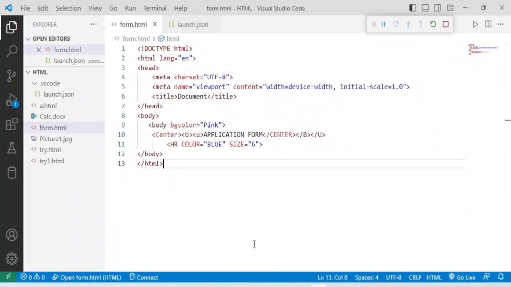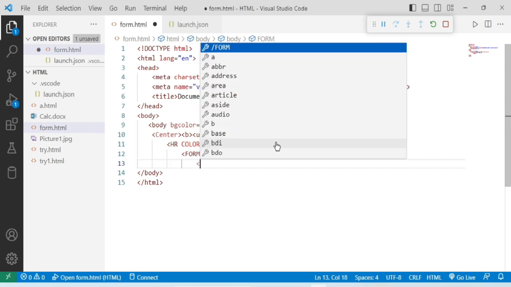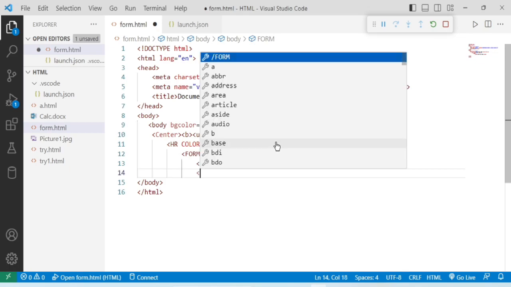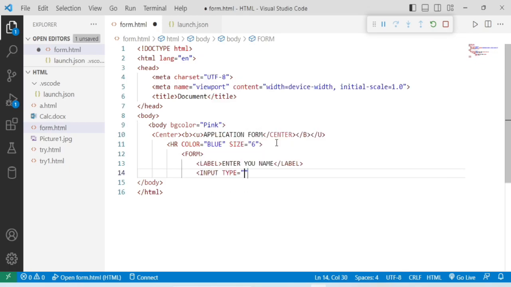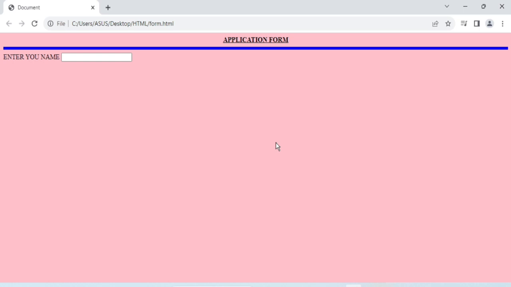Now let's create a form. I want to create a form, so I will use the form tag. Okay, after that I want to create a label, and I want to write, let's say, enter your name. Okay, and I'm closing the label tag. After that I want to create an input box. So for that I will say input type is equal to text. Okay, I want a text box. Alright, so let's see the output of this much first. Let's refresh it. Alright, so you can see one label. This enter your name is the label, and this is the text box where the user can enter anything.